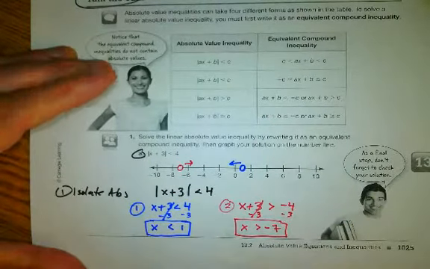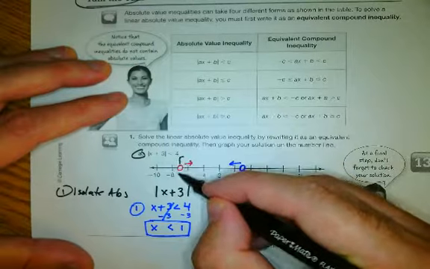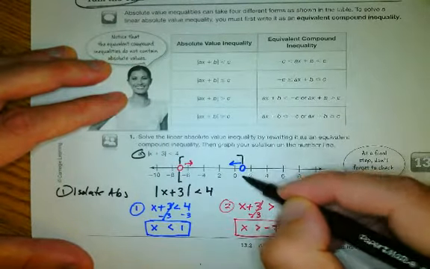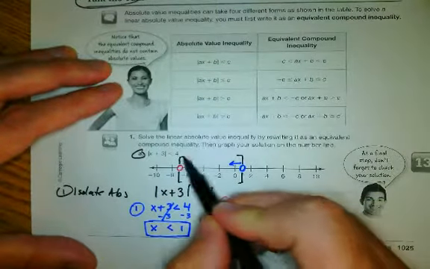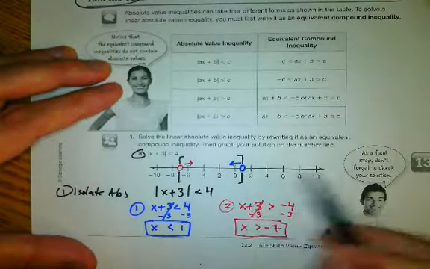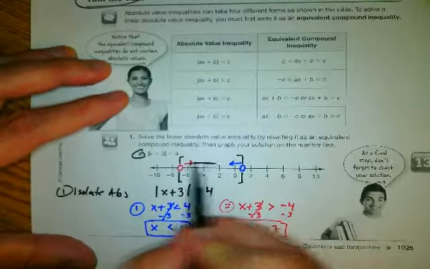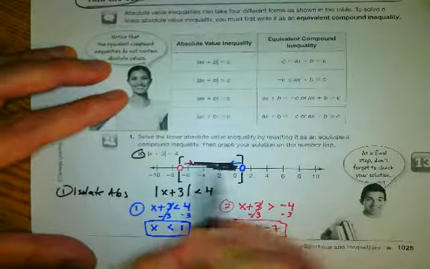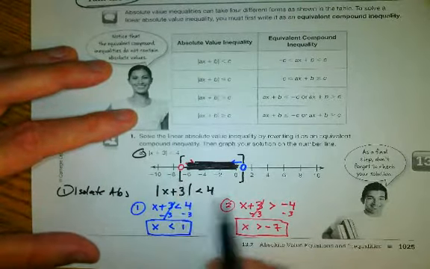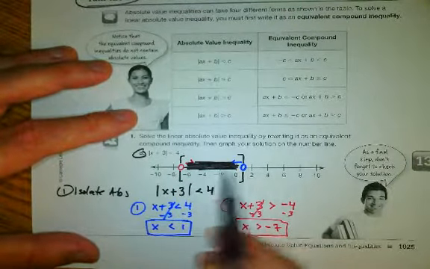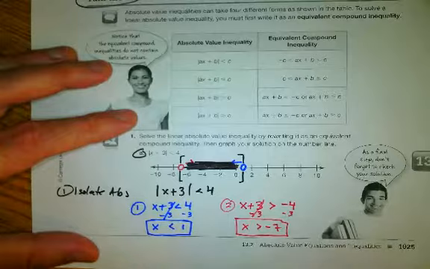However, when we get our total answer, we can't cross these boundaries. So what really happens is the blue mark isn't going to go past the red, and the red marks won't go past the blue. So our answer is all of the numbers in between these two. My answers could be from negative 7 up to 1, in between those, but nothing past those.